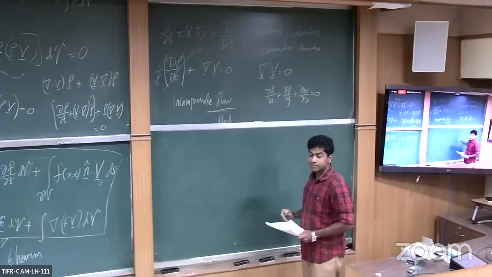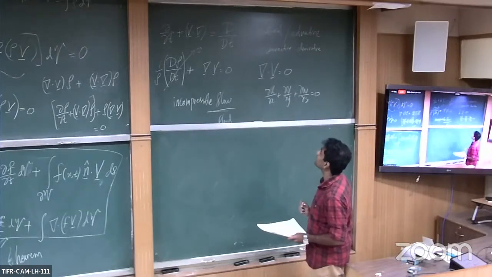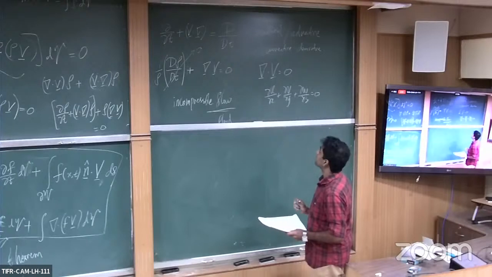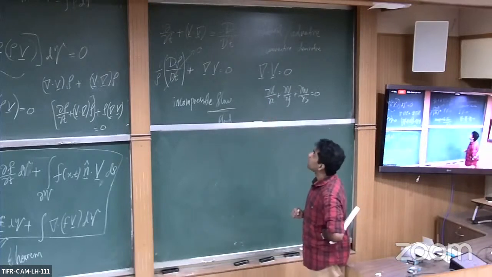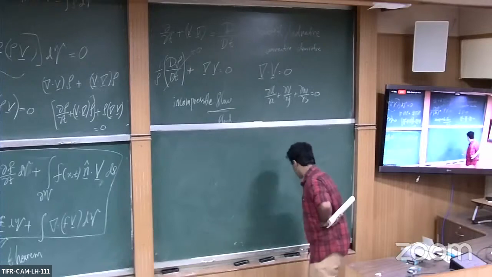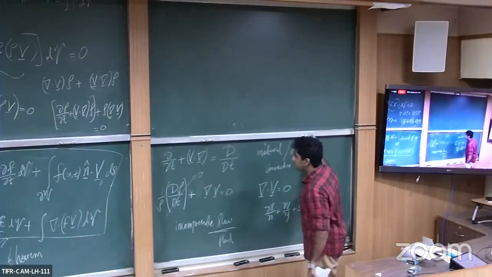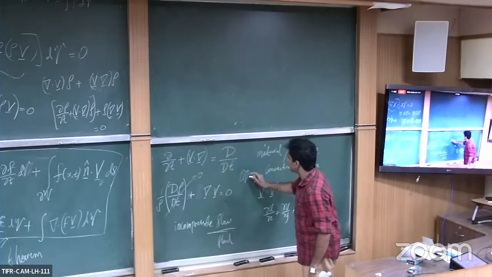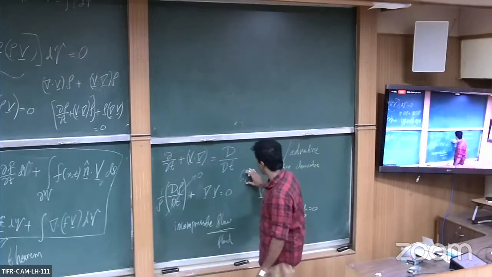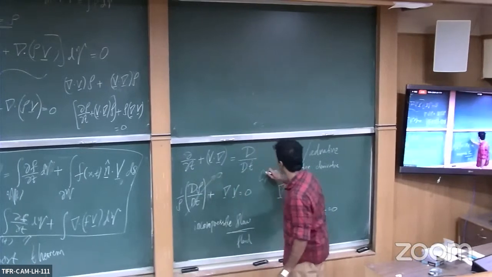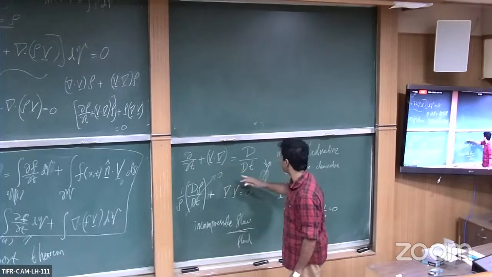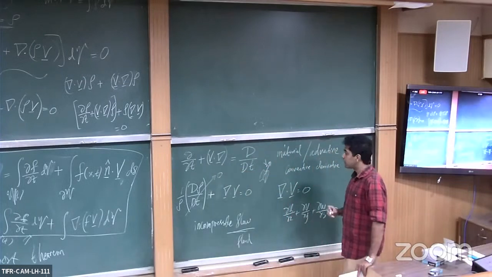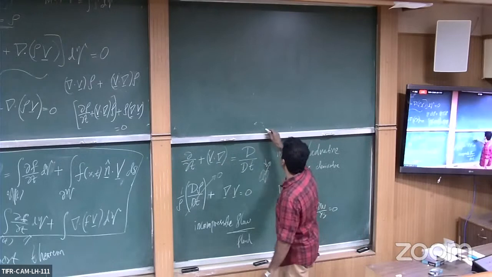Question: this material derivative, can I interpret it as an effective change of momentum? No. It's not a change in momentum. It's just an operator we're defining. It's a total derivative as you move along with the fluid parcel. So think of a fluid parcel as it moves: the change that happens in this fluid parcel with time, and the change that happens as you move with the velocity. The spatial changes and temporal changes are grouped into this. So this whole thing is also called the Lagrangian derivative.